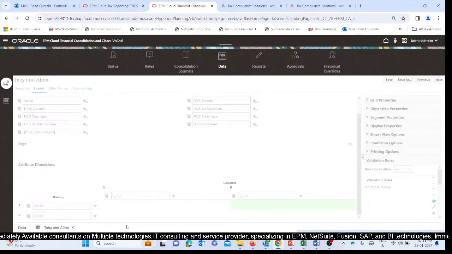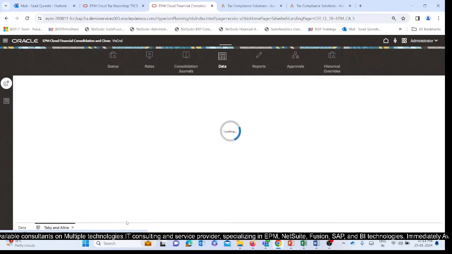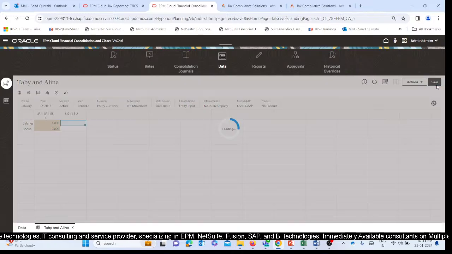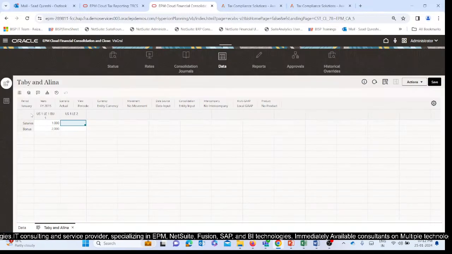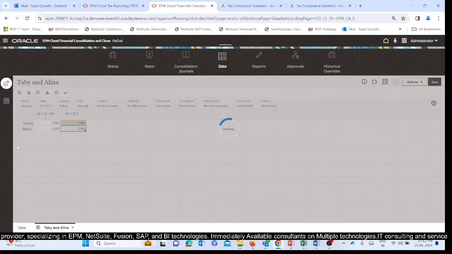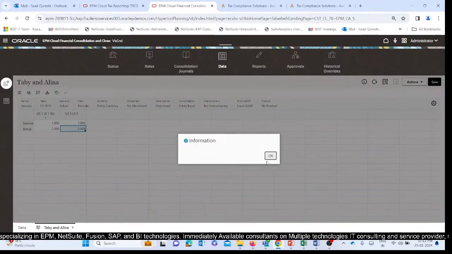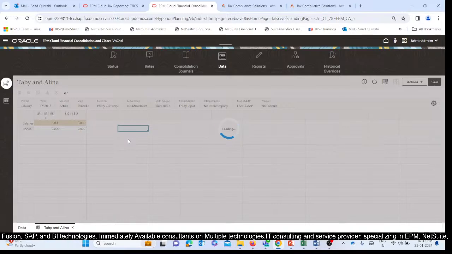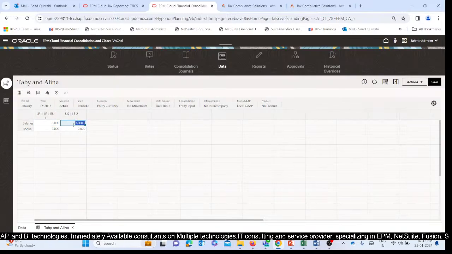Now I will simply open the form. So I put the formula in this column, B1, B2. If it is greater, it is marked as red now.